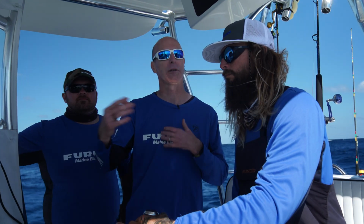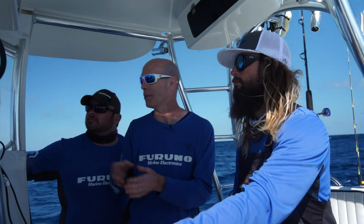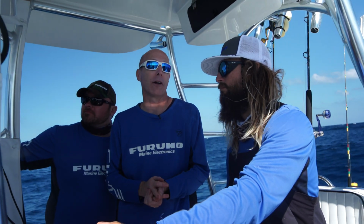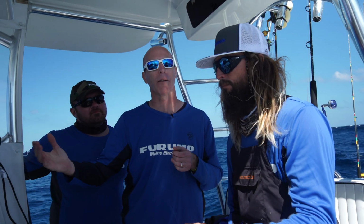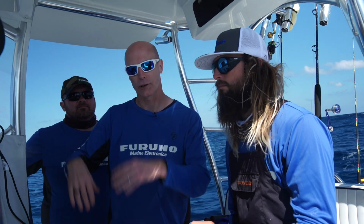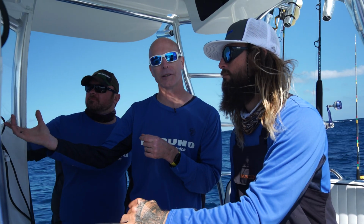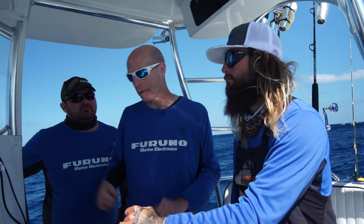Then we're going to go to some shallow water areas. Right now we're going to test between 500 and 1,100 feet. Then we're going to go to an area that's between 100 and 300 feet, and then we're going to test below 100 feet. So right now we're in the deep area. We want you guys to take a look at the screen. We'll show you what's available on System A and see what you guys think.